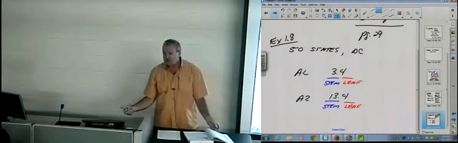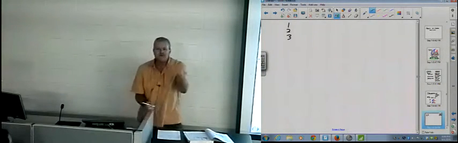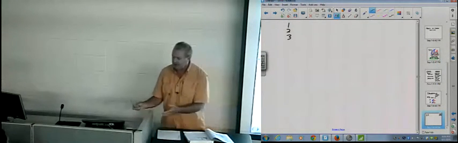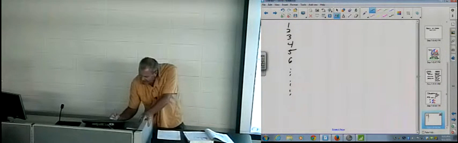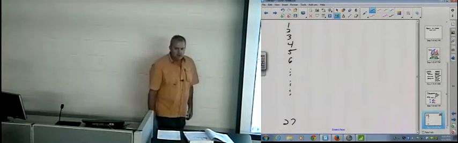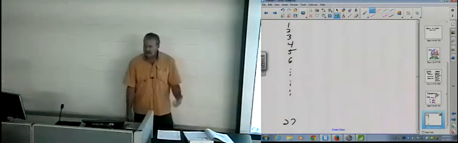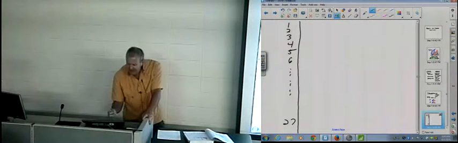Okay? So what you'll do is take the stems and write them down from the smallest to the largest, skipping none. I don't care if you have that stem or not, you skip none. 4, 5, 6. I'd write 1 through 27 on my paper, because I know the smallest value here is 1.3 and the largest is 27.1. So I know I have a stem of 1 and a stem of 27. Then you draw a line, separating the stems from the leaves.